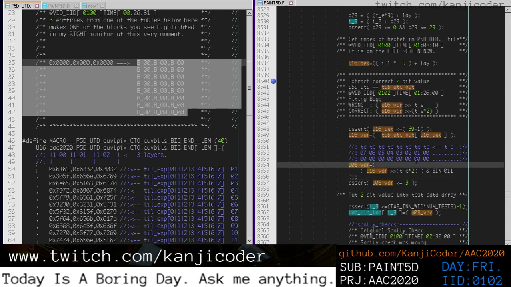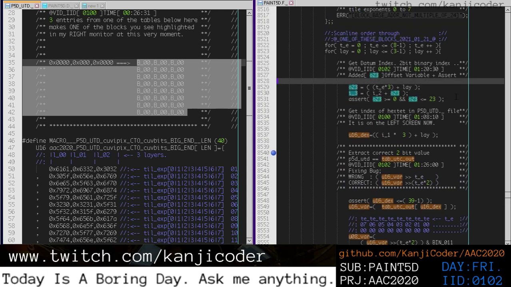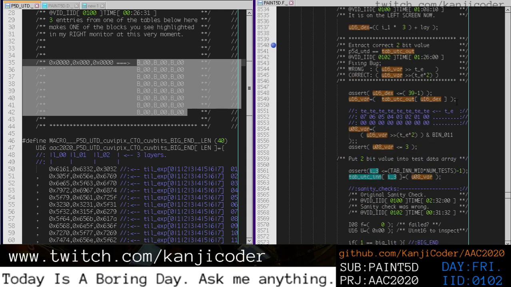So the output calculations are in orange right now, and the input calculations are in cyan, right? I am purposely doing that so that I can see that we have two parallel calculations going on in here.